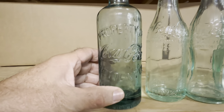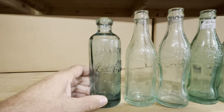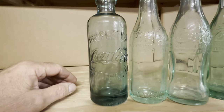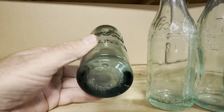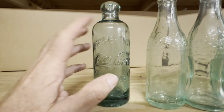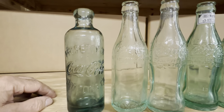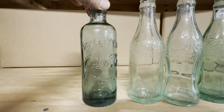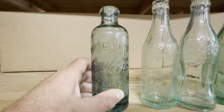I've had six real Coca-Cola Hutchinson bottles and the prices vary depending on condition. A friend of mine had one that looked like this — 'Property of Coca-Cola Bottling Company' with no town on it — and he got $8,500 for his. You can look at the bottom to tell if it's a reproduction. I don't think you'll find one in the wild, but you might get lucky. The Coca-Cola Hutchinson bottles range from $1,000 up to $8,500 depending on condition, and I've sold them cheaper than that too.